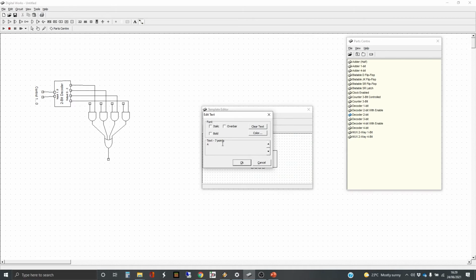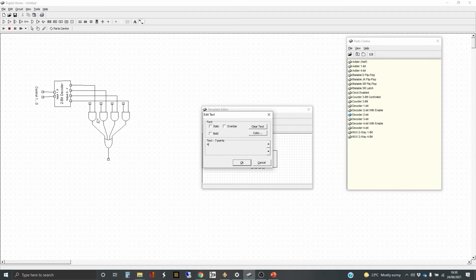And which way are we going round? We've decided that 3 is the leftmost end. So actually that's potentially not the way around that we want them. We probably want them to go 0 at the left and 3 at the right.